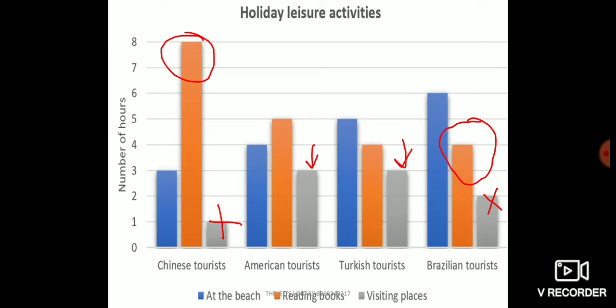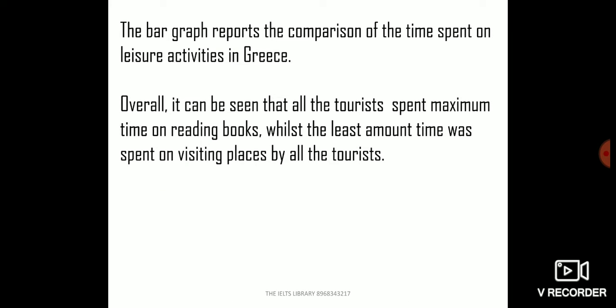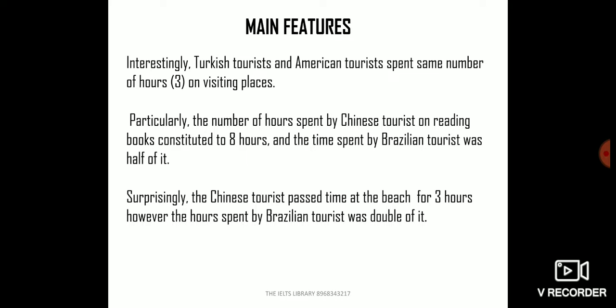So now let us move forward and see the statements that we have formed. This is the intro part and overall part. You can read it, it's very simple, and by this time you all are aware. I've just written it for you so that you find it easy to compile the answer, but my major focus is on the main features only. Like I promised, I will give you some linkers that would help you to justify to the examiner, or maybe attract his attention, that you know what main features are. I've given you 3 very beautiful linkers. First one is interestingly, second one is particularly, third one is surprisingly.